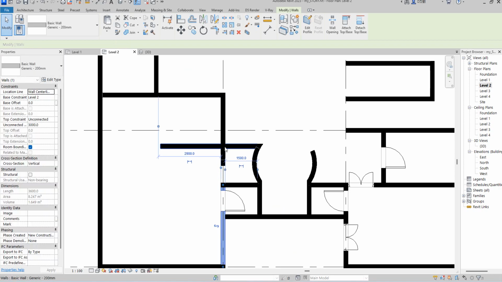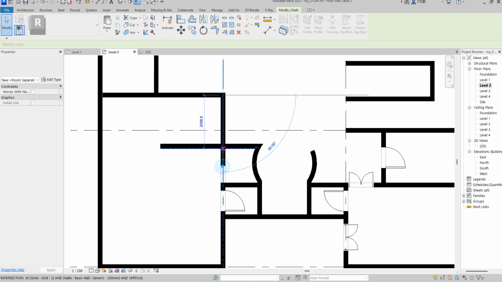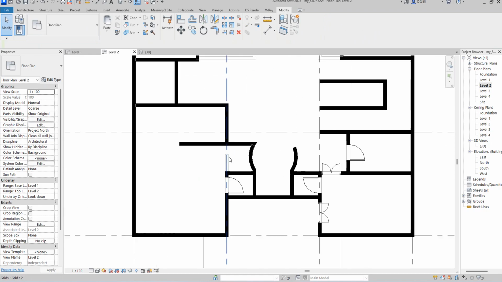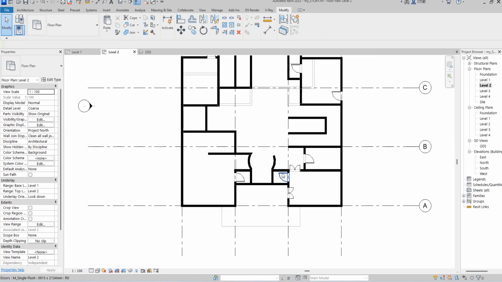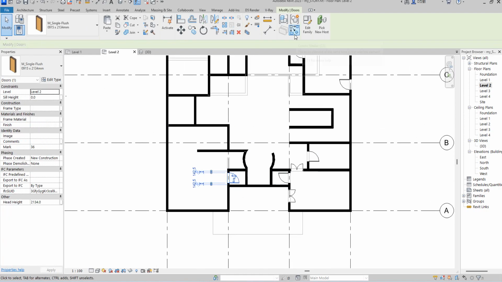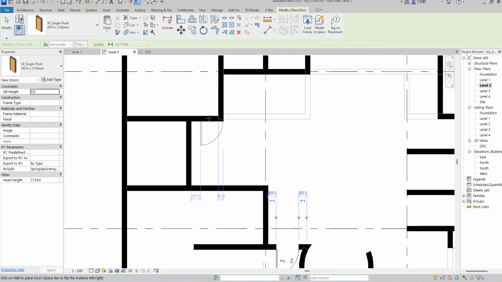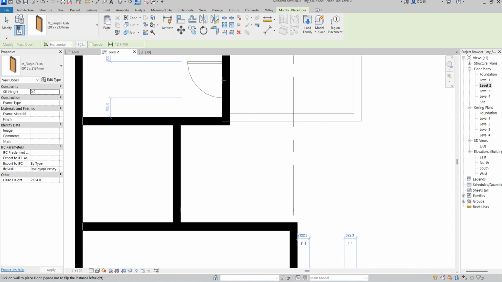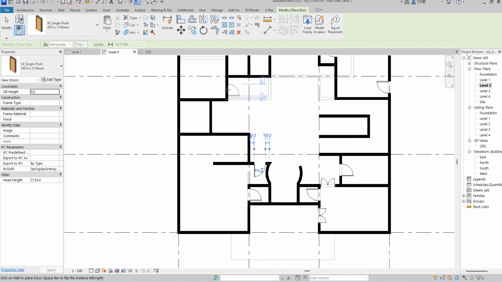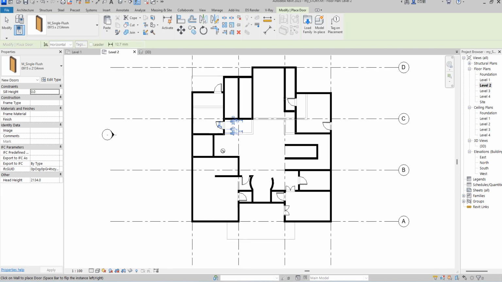So remember, all the traces we are doing are just what we are working on, the ground floor. So I have this in place now. So I'm going to click on the door. So paste the door here, you enter here. So you can enter here as well. From here you enter, or you come all the way from here. It's better to come from this side.